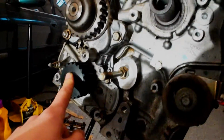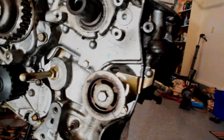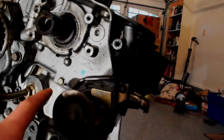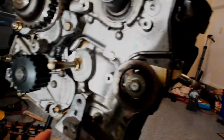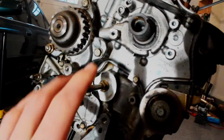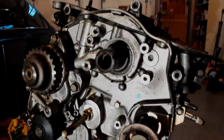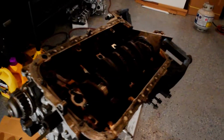Got to take that off, and then all these little 10 millimeter bolts, like this guy, and this one up here, and there's some other ones around here, but those should all take this whole oil pump cover right off. So I'm going to go ahead and try to do that, and once we get that off, we should be able to take the crank out.